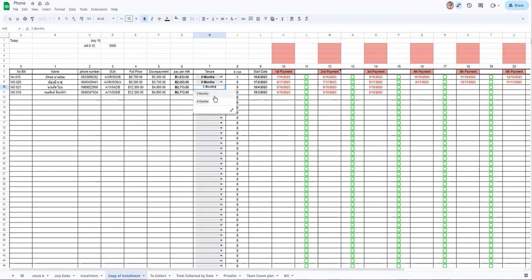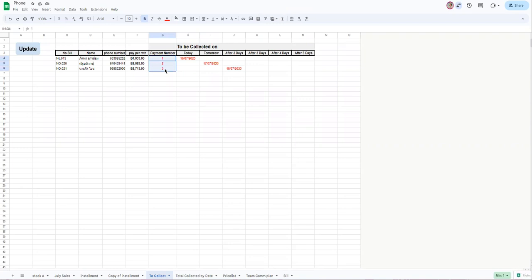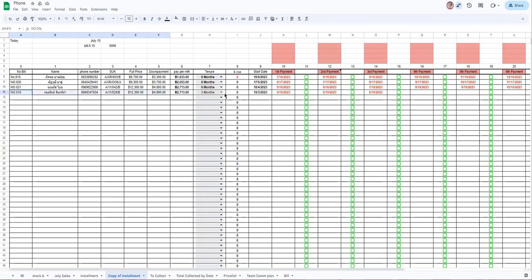So if you are going to select the 6 month, it's going to give you the 6 dates. So the next date will be 18/8 in here. No, not on this one. 18/8. It should be till here. So okay, let's do this and let's try. Okay, as you can see, it's showing the first, second, and third payment due on today, tomorrow, and the day after, 2 days after. And these are 15, 20, and 21. So 15, 20, and 21 remaining is 16th.